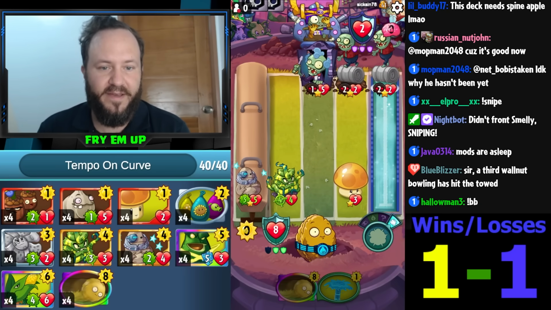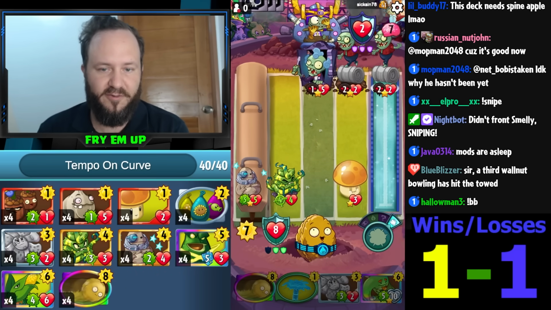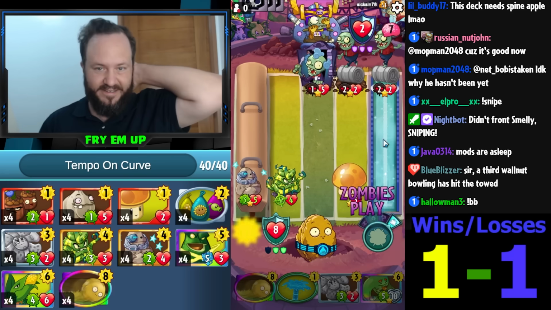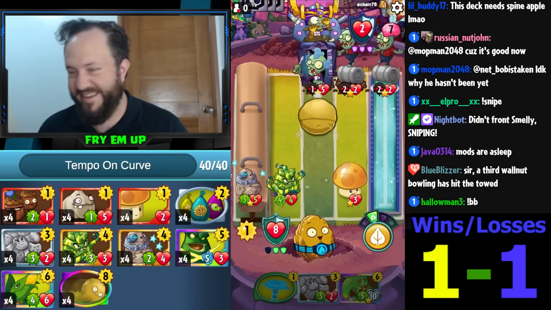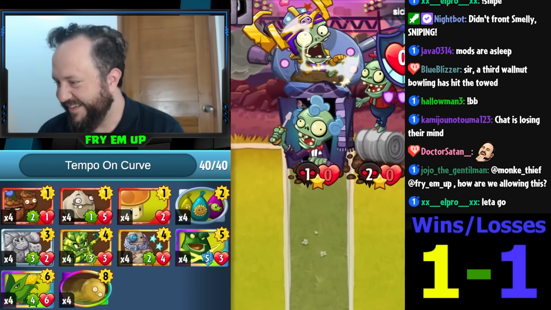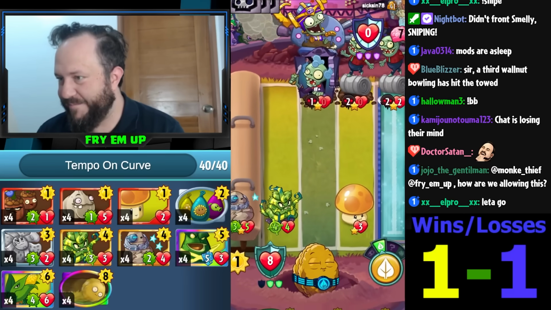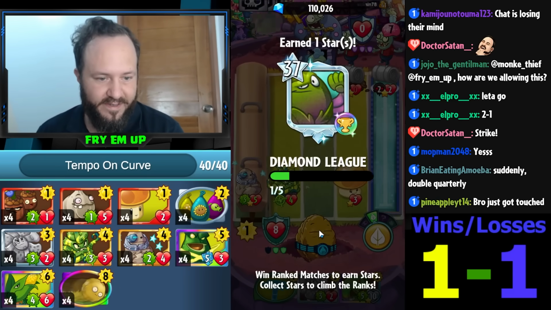We're down to 8, though. We got to be careful here. Soul Patch, very not useful card against Toxic Waste Imp. Holy crap. He did, yes. Okay. That was going to be a close one again, though. Come on. Heck yeah. Alright. You are good to go.